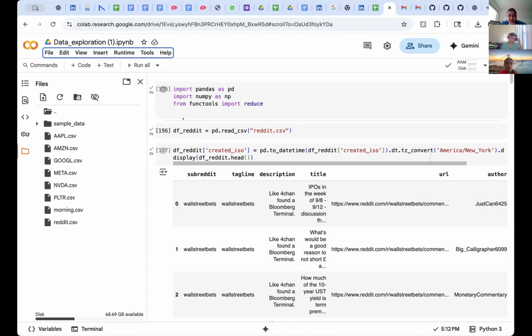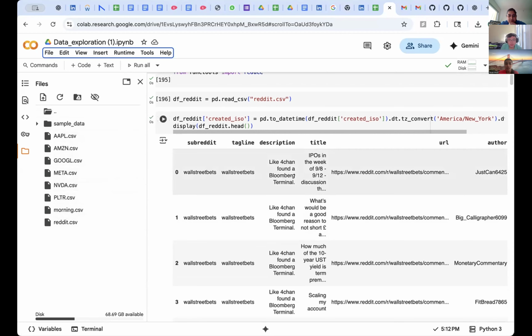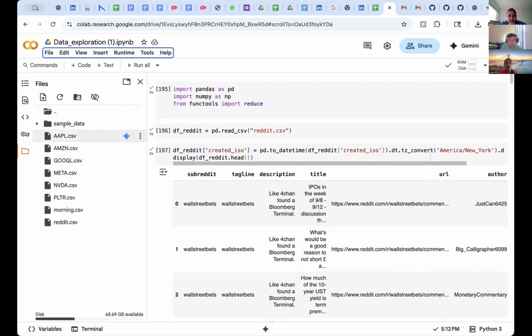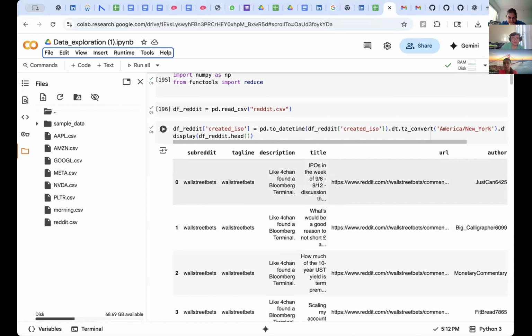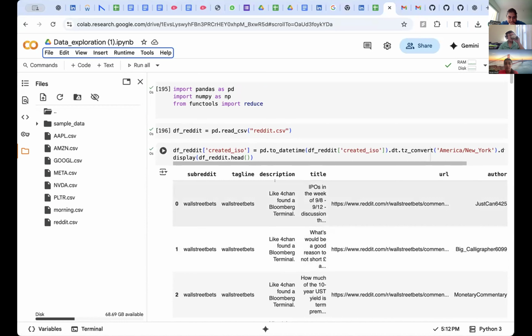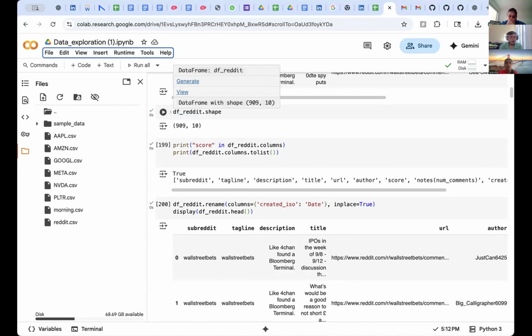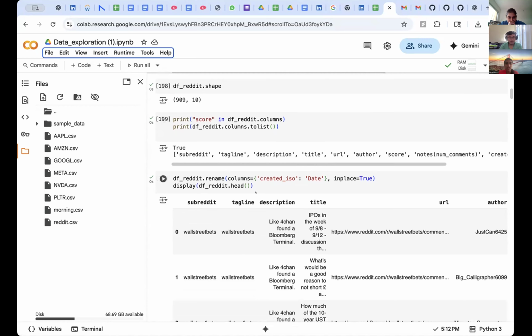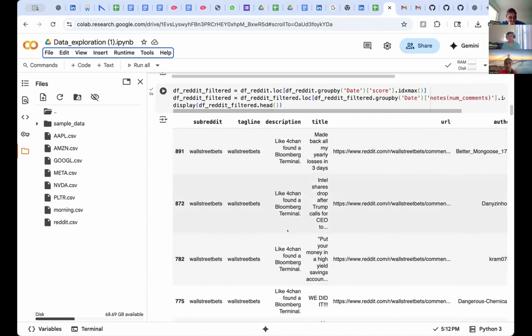Yeah, so we just used Google Colab and uploaded all the data sets that we got from the three sources. That was from the CSV file, from the Reddit, and from Morning Brew. So basically, the common column for all this data is the date column, and we decided that it should follow the New York time zone because stocks usually follow the New York Stock Exchange time for the stocks that we chose. And so basically, we converted the dates to New York time and then also saw the number of rows in each data set. And finally, we merged them.